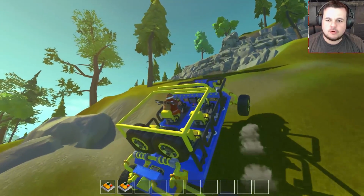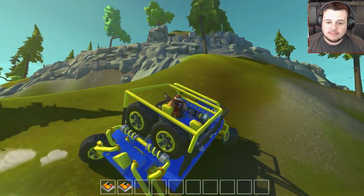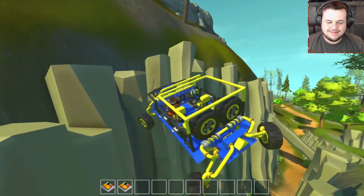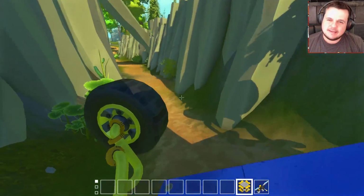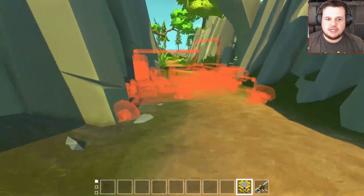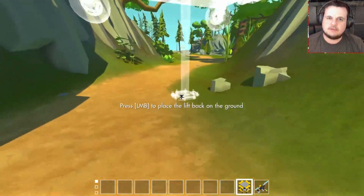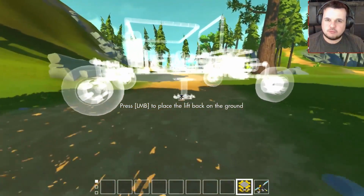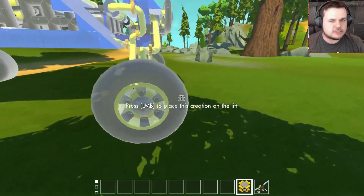Now, the electric motor provides a lot of torque, and it makes it to where you can actually climb stuff like this. Uh-oh, we're sliding. No, no, no. Oh, we ended up down here in the cliff. Yeah, a lot of times when you think of rock crawlers, instead of hill climb machines where the objective is to get up an incline really fast, the objective most times on rock crawlers, it's really steep, and you're supposed to slowly go up it. So that might have been a bit too fast.